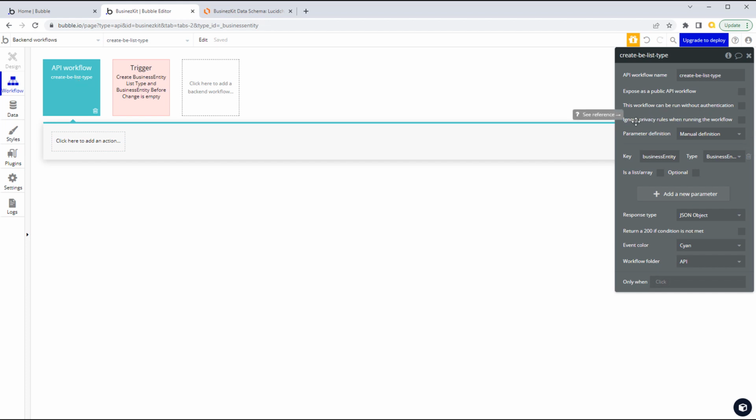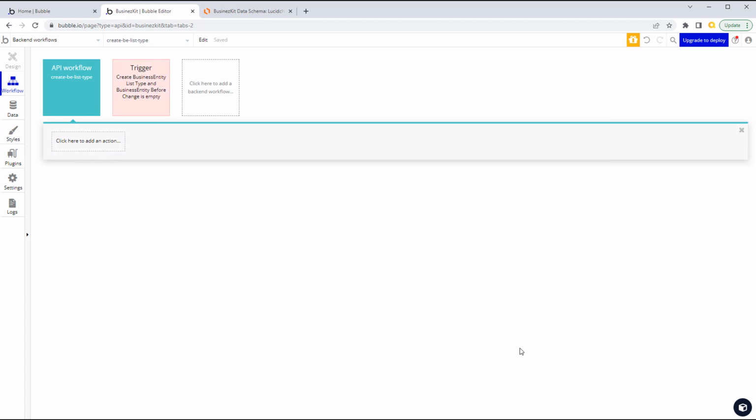So what we can do is make sure that ignore privacy rules when running the workflow is not ticked. And also we can be assured that any other change we make to any other data type in this workflow triggers correctly, as you would expect. The only time not to do that is when you definitely want the trigger to be isolated, and there are circumstances where that happens, when nothing else gets updated regardless of the data that you are working with within the trigger itself.